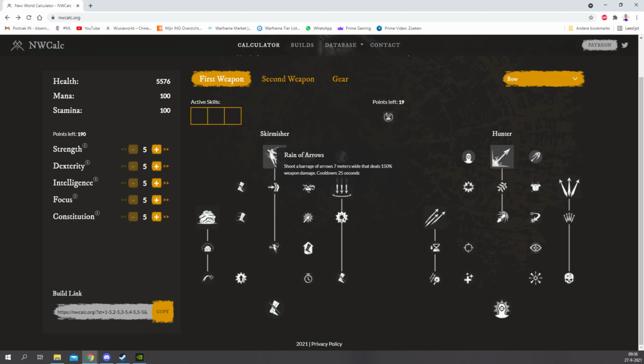Shoot a barrage of arrows 7 meters wide that deals 150% weapon damage. Cooldown 25 seconds. Rain of arrows causes bleed, dealing 85% weapon damage over 12 seconds. Maximum of 3 stacks. I wonder if you can stack the bleeds by hitting the same opponent with multiple of the rain of arrows. For example, using rain of arrows like a shotgun.